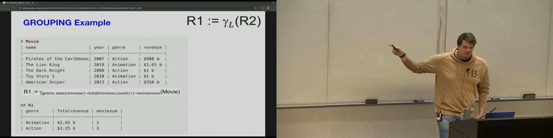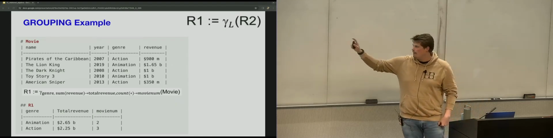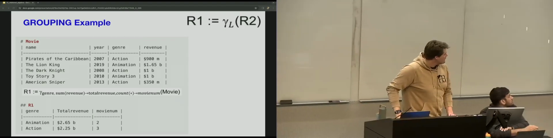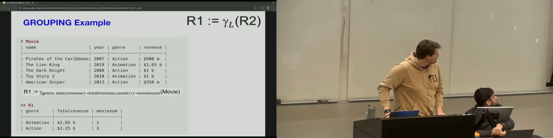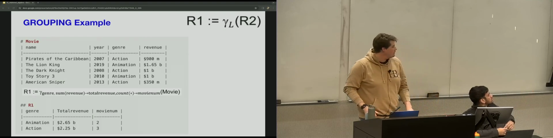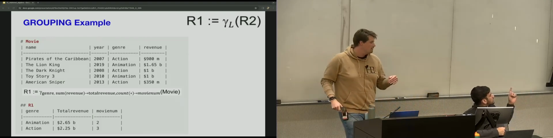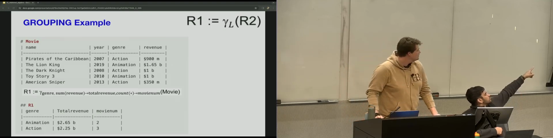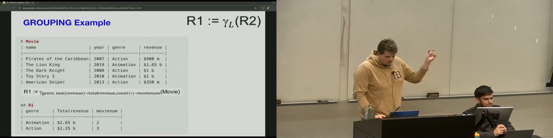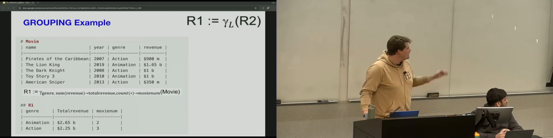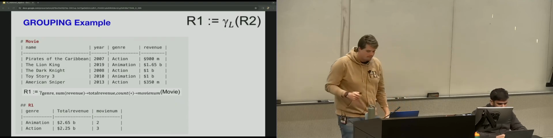The renaming and stuff, this might not work in Relax. I just wrote that there. Maybe Nate can tell us: do you have to actually use the keyword to rename total revenue and movie num? See how those are being renamed with the arrow in Relax? In gamma only, yeah, you can do this. But the only thing is it's a semicolon instead of a comma. Oh, okay, so a semicolon. So the syntax in Relax is a tiny bit different, but in principle, that's how you do it.